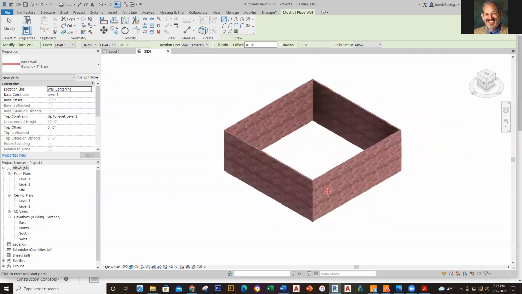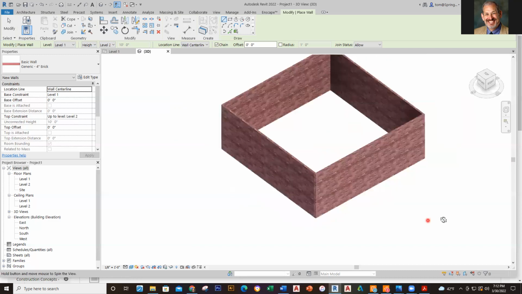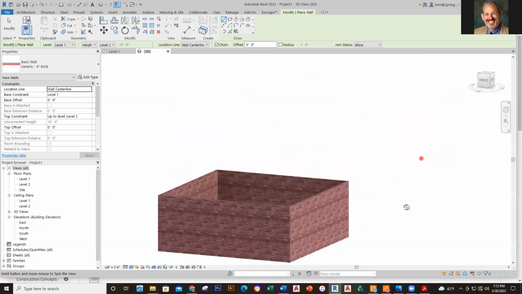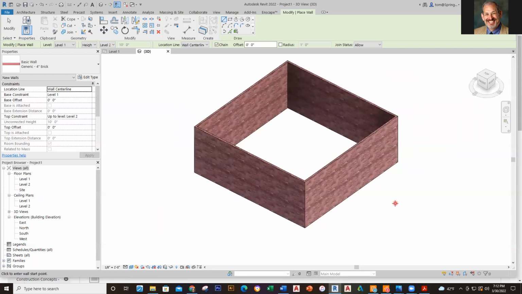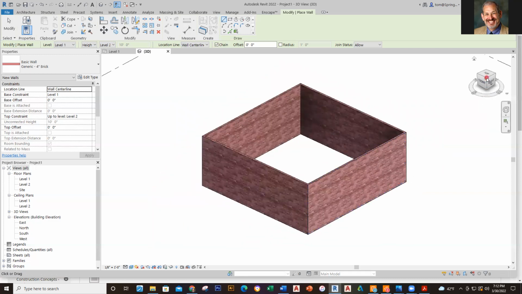All right, so what have I got? I now have a brick foundation wall, looks like that. And what I'm going to do is go back to level 1. I want to see from the top down, just to verify what I'm looking at here. Oh, before I leave this view though, if I want to rotate in this view, I hold down my shift key, then I hold down my wheel, and I can just go ahead and rotate it like I am right now. So you hold down your shift key, then you hold down the wheel and you drag it. That's how you can rotate these different views like I just did there.